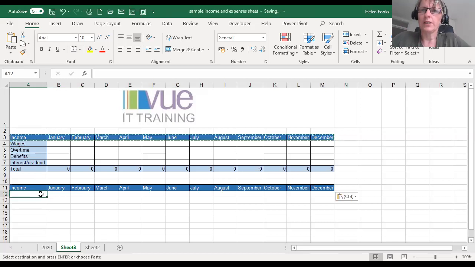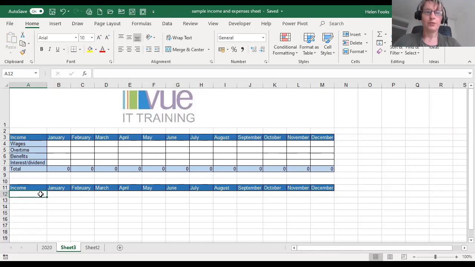I don't know if you've noticed those dotted lines, little marching ants, are still going around all the dates that I've just copied, and that's because Excel is still in copy mode. So to stop that happening, I'm just going to press the escape key on my keyboard, and you'll find your escape key, if you're using a laptop, is in the top left hand corner of your keyboard. Just tap it once.